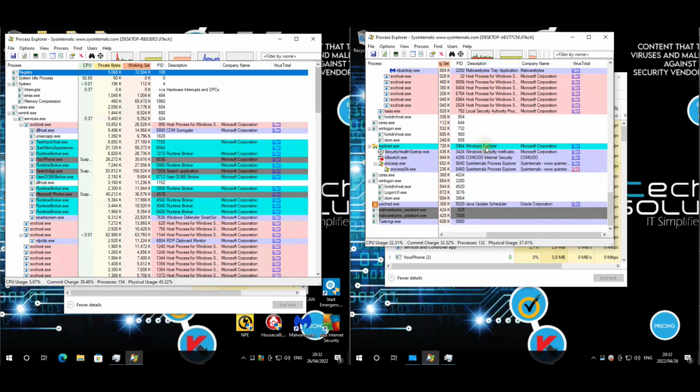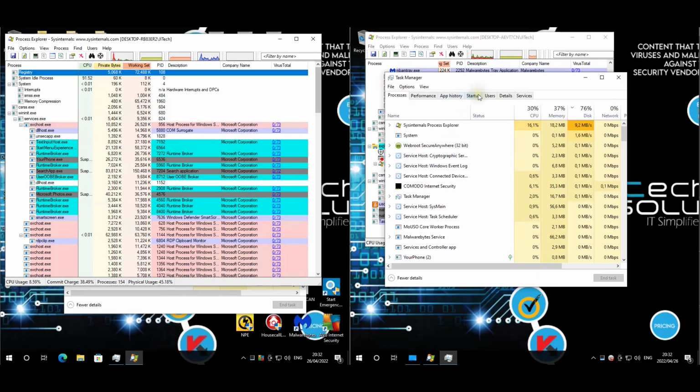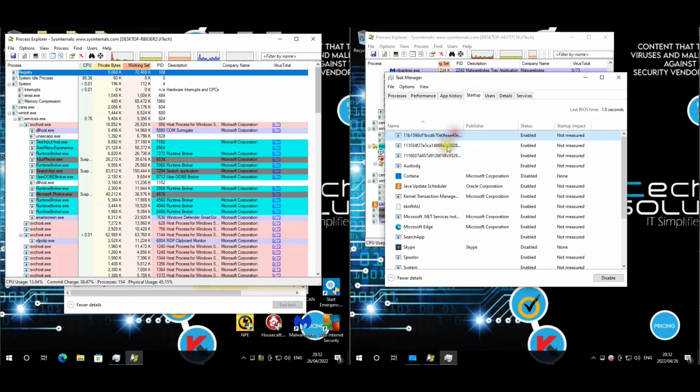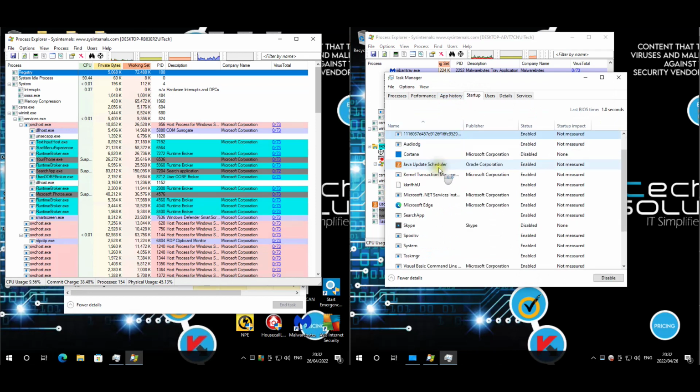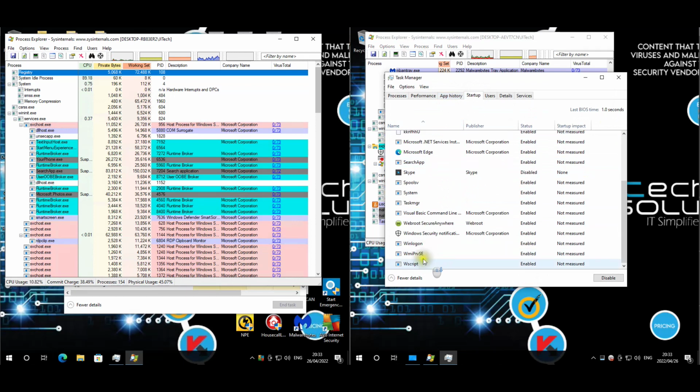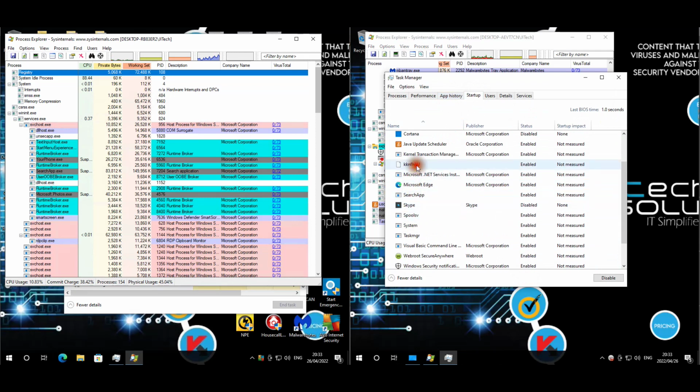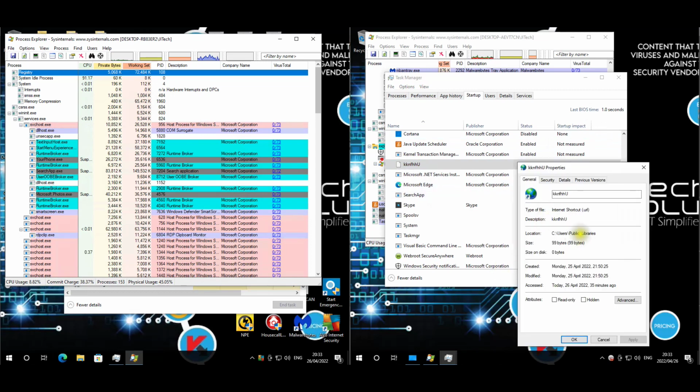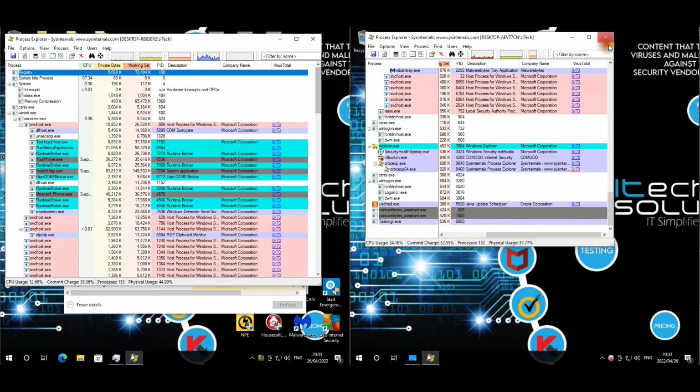Okay, it doesn't seem like anything is running actively on the machine anymore, but this is not a 100% guarantee that that is the scenario. So we still do have quite a bit of startup items, unfortunately. Okay, so not looking good on that end.